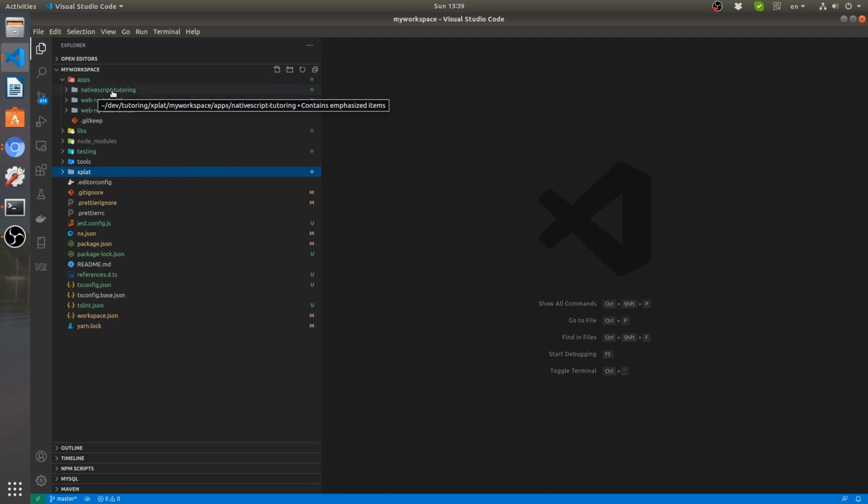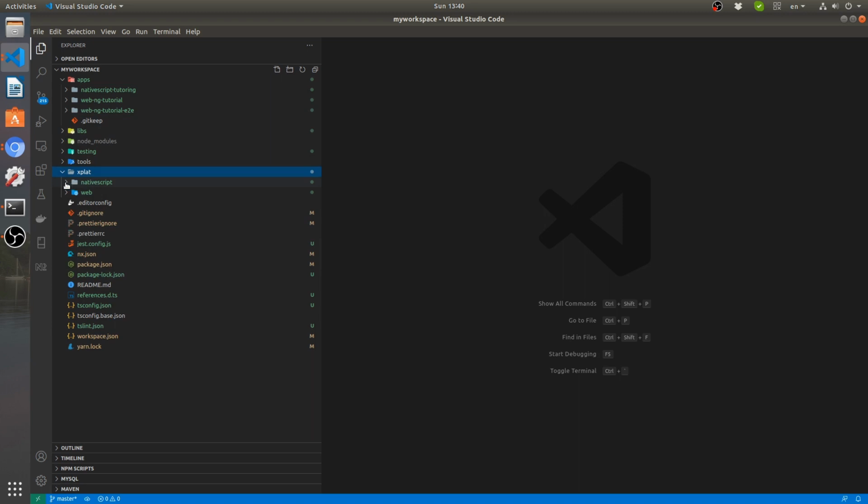Keep in mind that whatever app name you enter is going to be prefixed with the type of framework that you're using. So, for example, NativeScript is nativescript. For web, it's web. It does not prefix it as Angular because it's under web and then Angular, so it's considered to be a web app. Then over here, under xplat, we now have a nativescript folder.